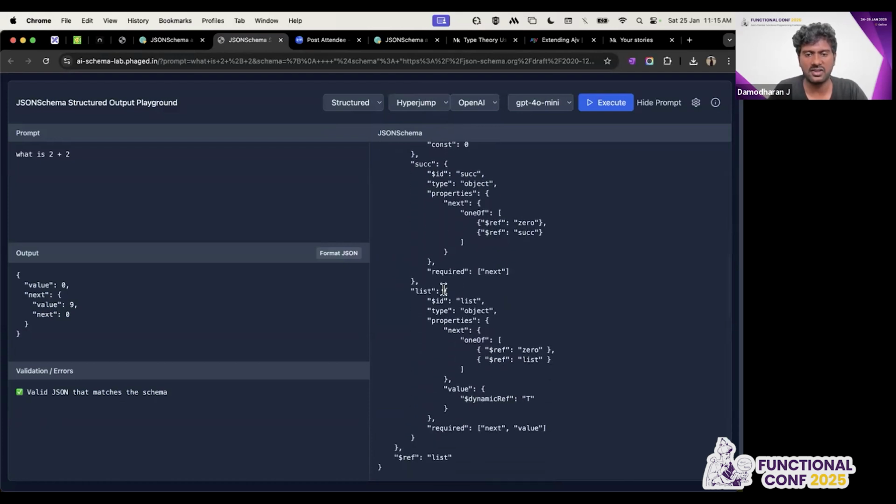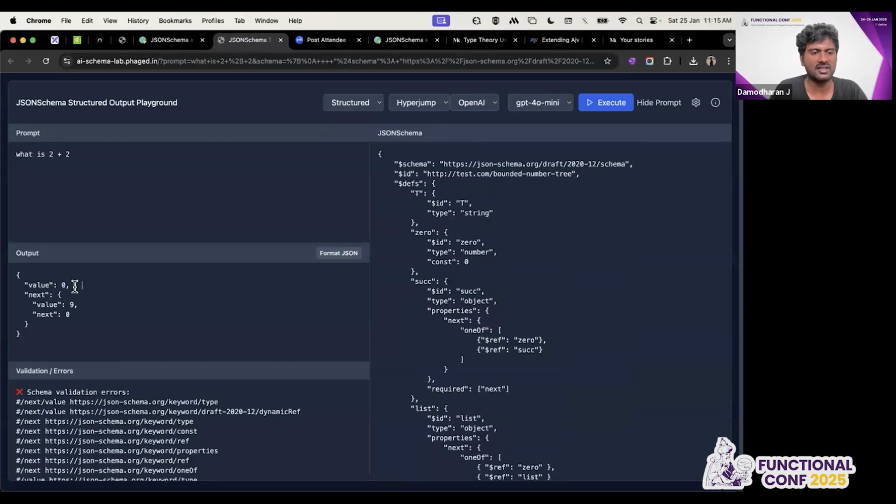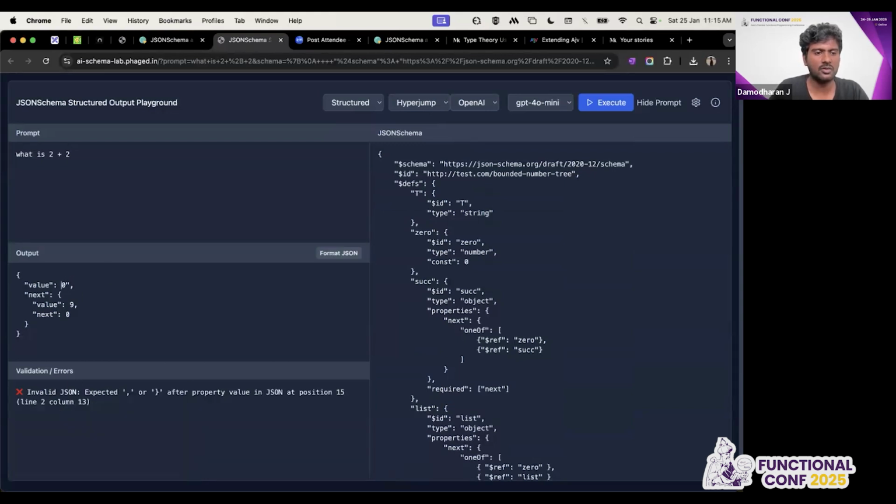But the definition of the list does not get affected at all. Now, if I validate against it, it says it's wrong. The moment I turn this into string, now this is getting validated. So this is how we achieve generics that are present in functional languages within JSON schema. And this is how we can achieve generic maps, generic trees, and so on.